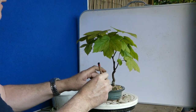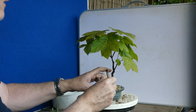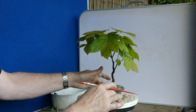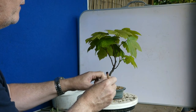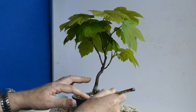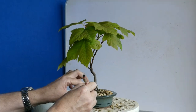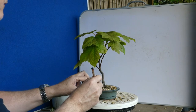Hello, Howard and Noreen, who every year will bring in little baby sycamore saplings, and I just put them somewhere in the nursery beds, let them grow for a couple of years, and then put them in these little mame pots. I think it's an unusual thing, I know, because the last thing you think of a sycamore is it being a mame plant, because this thing wants to grow. But this has been in this pot now for, I think, 4 years. Again, important with something like this, quite a fast-growing tree, you repot it annually.